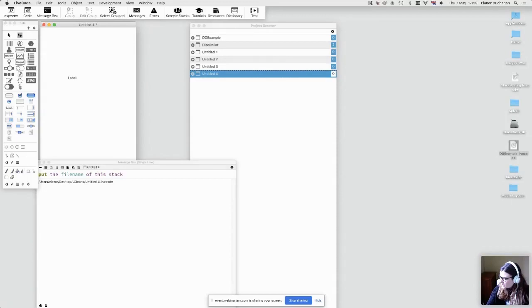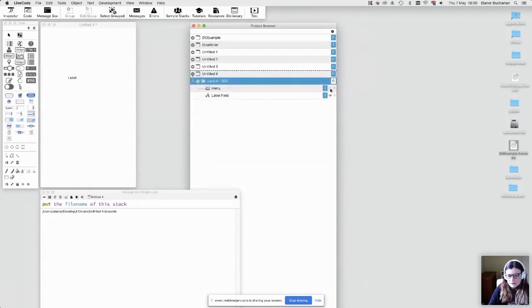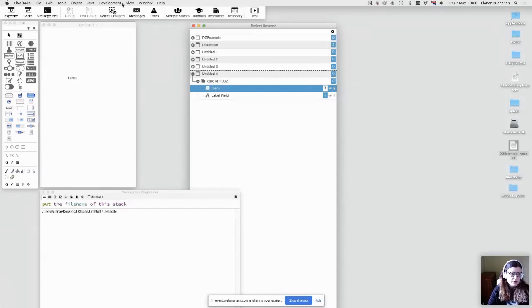Okay, so we are just about out of time. Also, a quick one. Devin said, pop-up menu, once invisible, how can I select it? There are multiple ways that you can do it. I think this is the right card. We can use the project browser, and we can use the little eye icon to turn it on again. You can use the view menu, and you can show invisible objects. That doesn't actually change its properties. It just shows it to you, and then you can turn off show invisible objects. You could also do it in the message box.